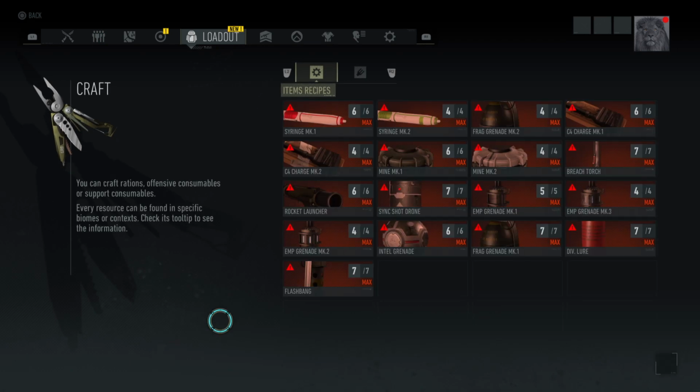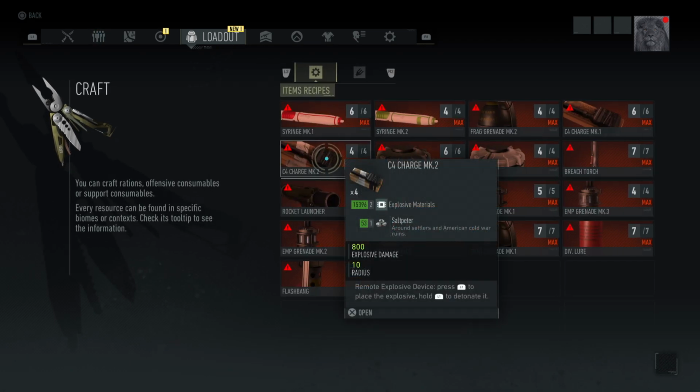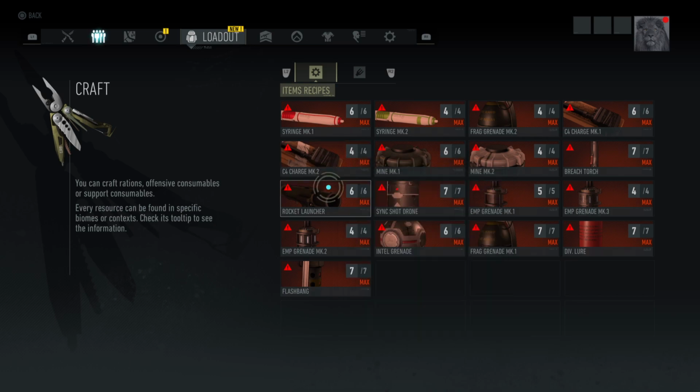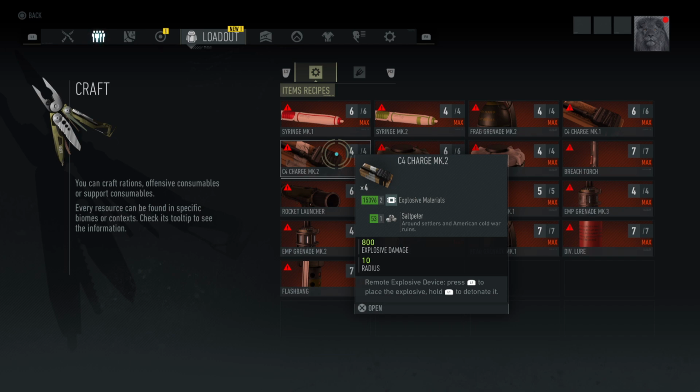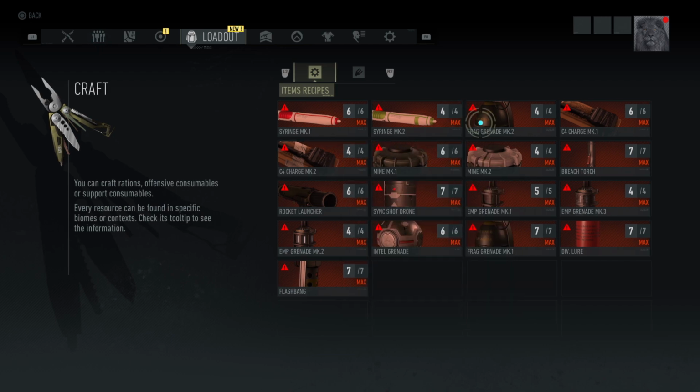So if you look at your crafting and the particular items that you're going to need to craft these, it'll tell you here explosive materials, saltpeter, which we're not going to get today. We're also not going to get old shells today, and you can find those typically around Cold War ruins, and I can do that on a later tutorial. But you're going to get plenty of explosive devices. If you notice there, I have over 15,000 explosive devices, so I think I have plenty.